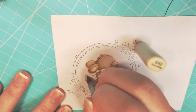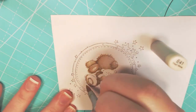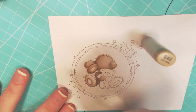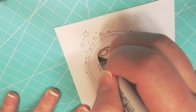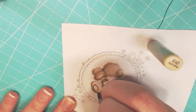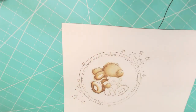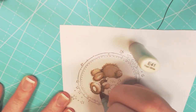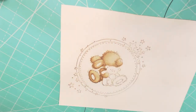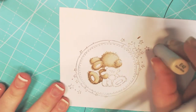Now I'm doing the foot. The reason I'm going around the center part as well is I want to make it look like those stuffed animals that they have — the pad is pushed in, but then it's its own little bubbly thing. So it's going to have its own highlight, but it's like pushed up into the paw. And I like that kind of thing. I love stuffed animals, so I look at them all the time just so I can see how to color them.